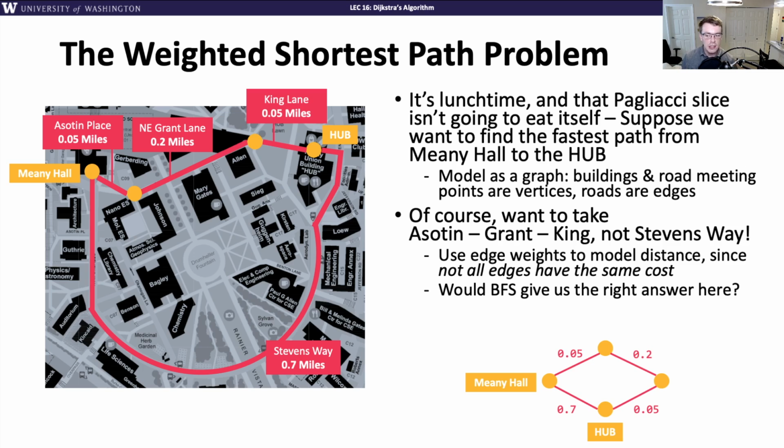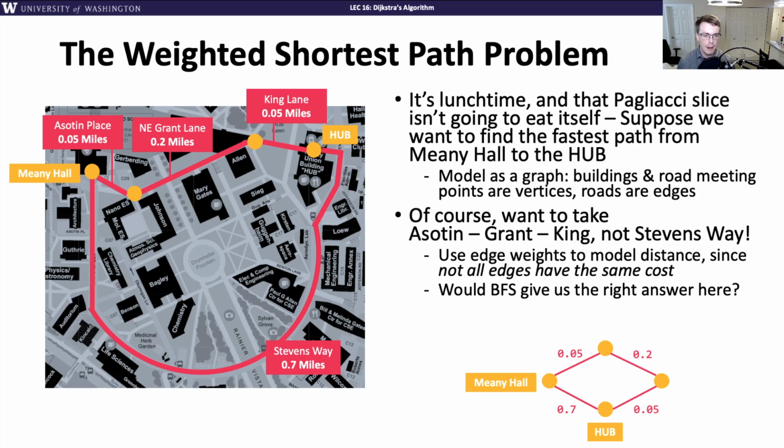What we could imagine is representing this map as a graph, where nodes are things like buildings or street intersections, and edges are roads or walkways. And you can imagine it being a labeled graph because maybe each edge, each road, has the amount of time it should take you to walk it or bike it or drive. And our goal here is that if we have this graph of campus and your starting point, and we want to get to the hub, find an algorithm that will find us the shortest path there.